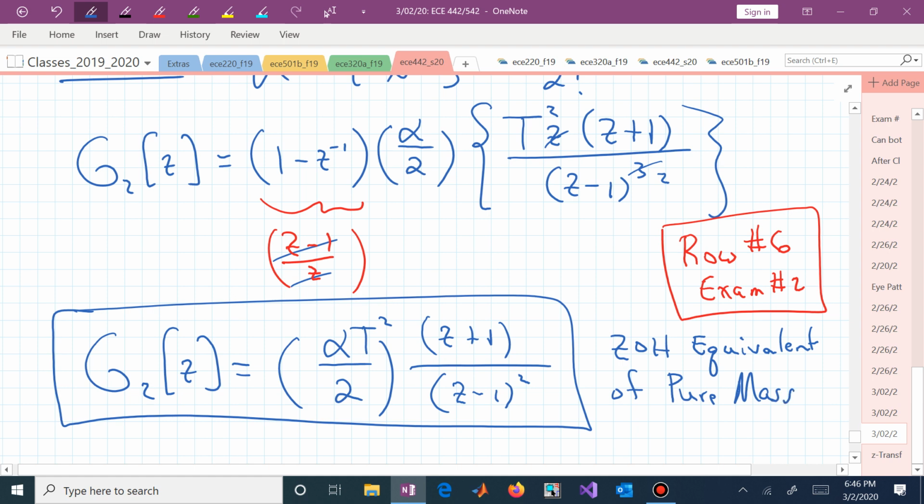And what I may do after I turn off the recording is go through an example and say, what if my mass is 1? What does that look like? But do you see where your poles and zeros are in the z-plane? You have 2 poles at z equal to 1. And what did you have for a double integrator? In the s domain, you had 2 poles at the origin. That looks consistent because we know things go through this e to the minus sT mapping.